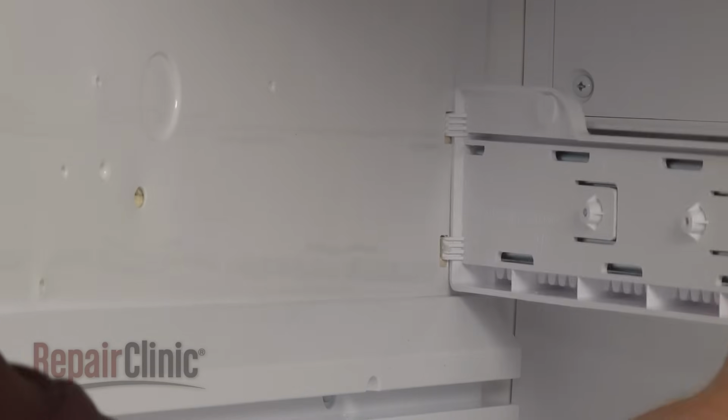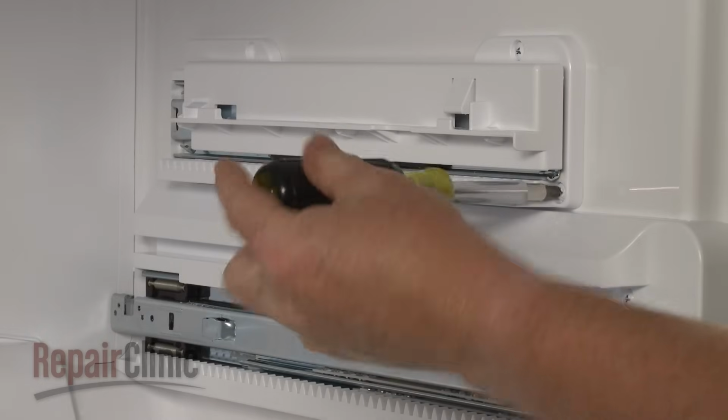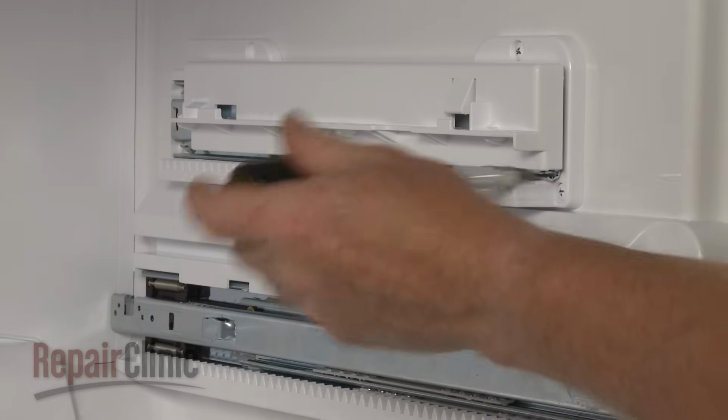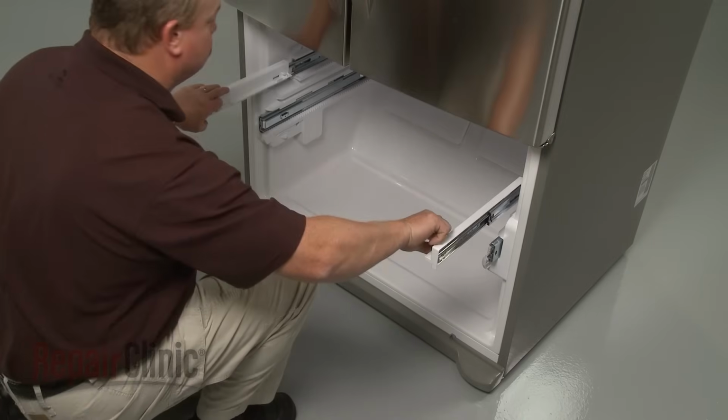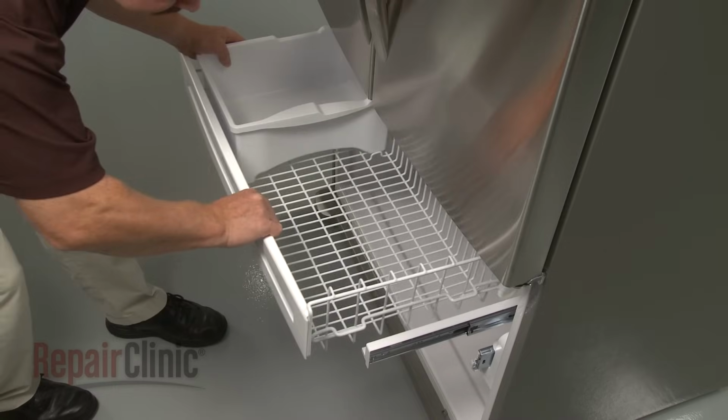Reinstall the upper drawer slide rails in the same manner. Once installed, pull the slide rails out. Align the upper drawer on the supports and snap it into position.